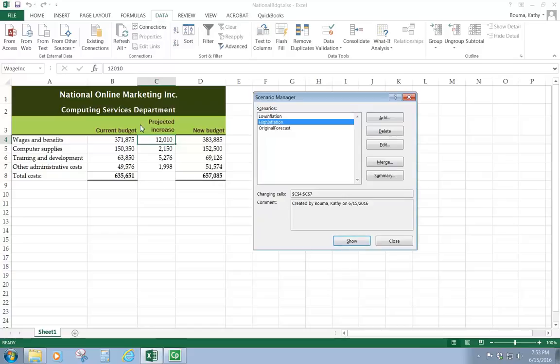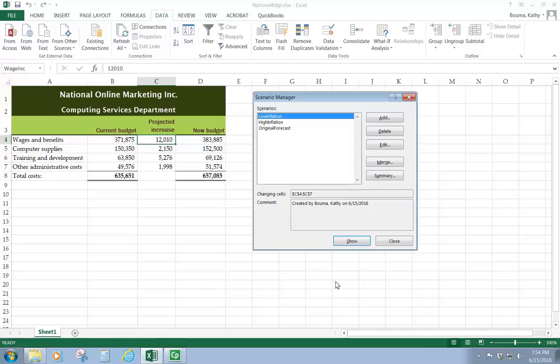So let me click on high inflation, and I'm going to click on show again, but when I do that, keep your eye over here so you can see all these values change. It happens so quickly. Excel completes the operation so quickly that sometimes we miss what it is actually doing. So with the scenario manager open, we can click on the scenario, click on show, and those numbers will appear, and we can see the effect that it's going to have on our overall budget in a very quick and easy way.